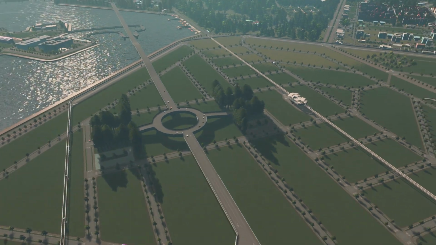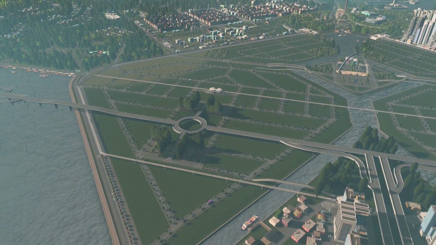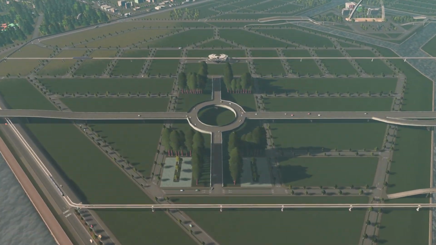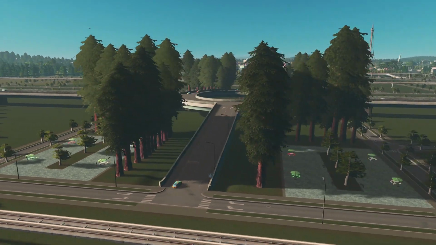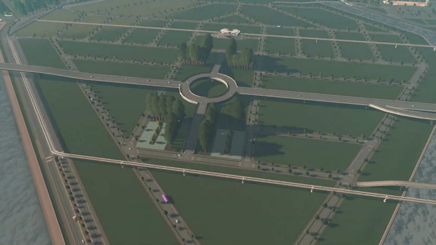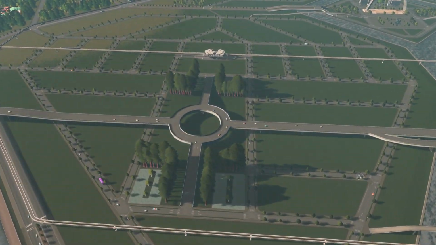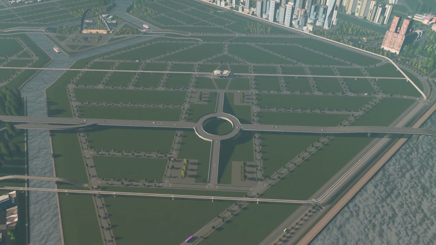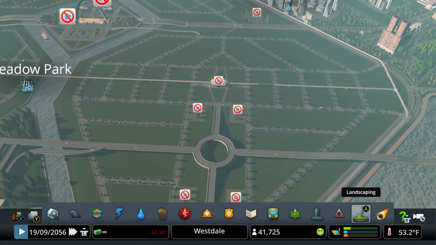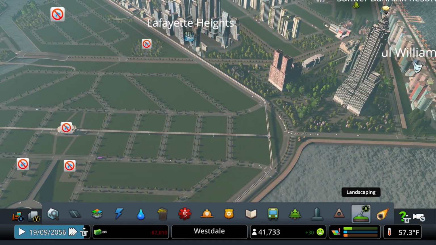It doesn't look all that bad. It might be a little bit of an overkill on having the trees so close together, but I want to see if it'll grow on me. So we'll just leave this area over here for now, and then we'll see if it grows on me. We'll do it over here on this side too. If it doesn't, then we'll leave it alone.